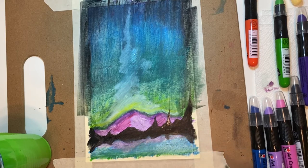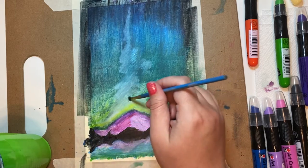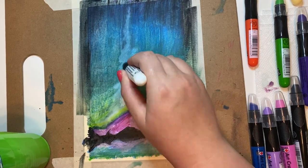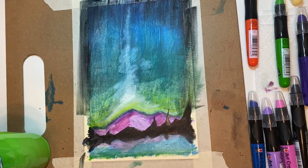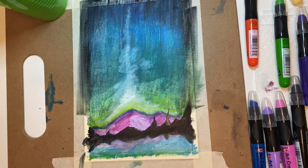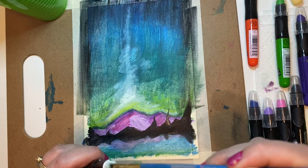So I hope you had fun experimenting with art crayons with me and that you try this material. Highly recommend these Marabu ones. They're really, really creamy. I have tried some of the other brands that are available, and I like these a lot because you get a lot more product for your money. They're not really that inexpensive. They're about $4 per crayon. So if you're planning on trying them out, maybe use a coupon, and you can buy them in singles or packs of four. So you might just want to buy a few colors and experiment with them with your regular watercolor paints.